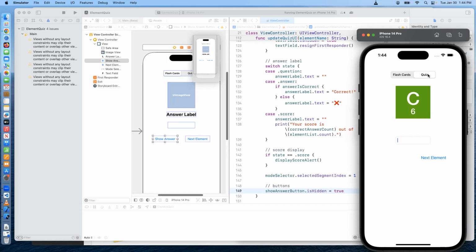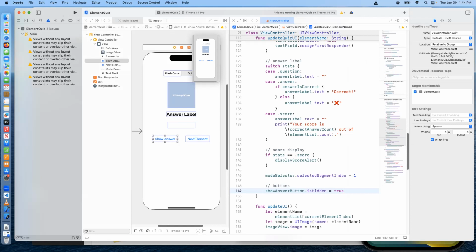Now they're also pointing out, and I'm going to just stop the run here, the author says, and this is on page 672, the next element button. It says, while you're thinking about buttons, examine the next element button. There's a few things that could be improved. And it says in quiz mode, the button shouldn't be enabled until the user supplies an answer.